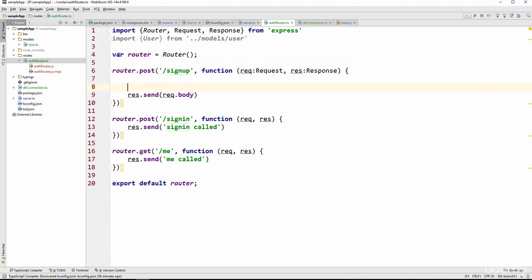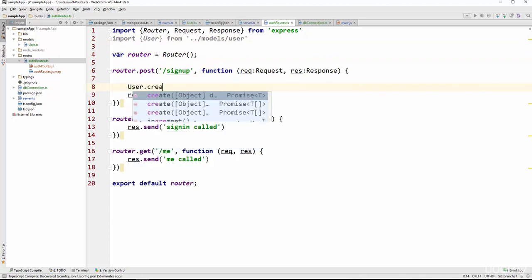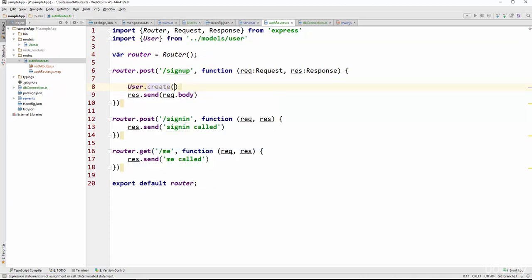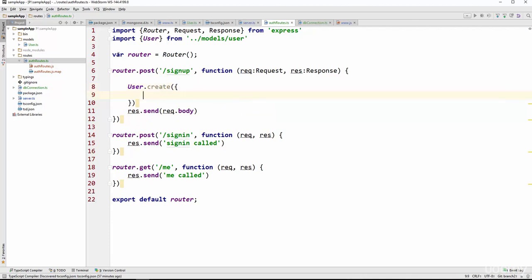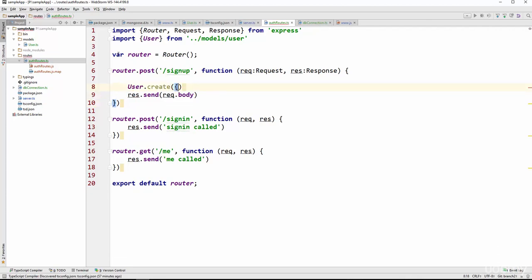And now in here we can simply do something like user.create, but in here I will just create a simple one, like whatever our request.body has, we'll pass that to it.